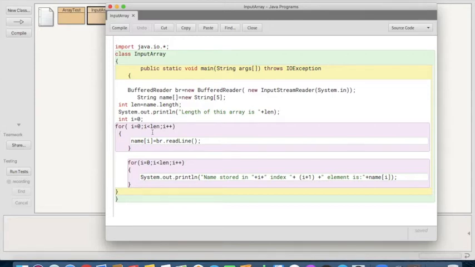So it will take 5 inputs and then this loop will end because the condition has been satisfied.